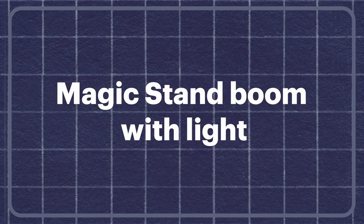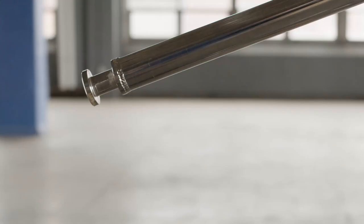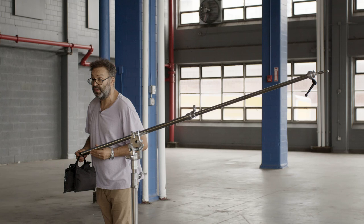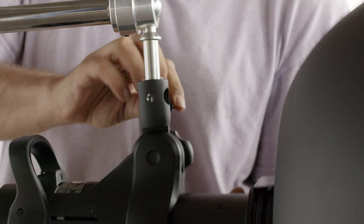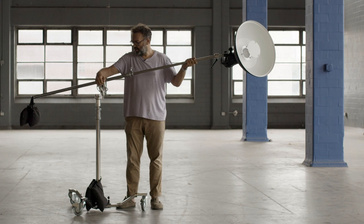On this end of the boom arm is a notch, and that's made so you can counterbalance your boom. We're using a sandbag right now, but you can use anything you want as a counterbalance. Now if I go to the other side here, I've got my light. I can really feel the screw gripping really nicely onto that, and it feels good. Next I'm going to find a little bit of a balance point where it feels kind of good — and that'll be right there.